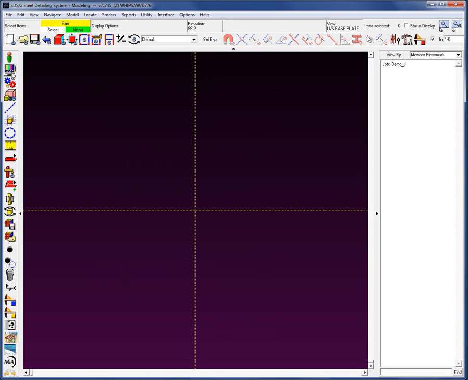If I hover my mouse over any icon, an information balloon description field will appear indicating the commands. At the top left of the screen, you will see what is called the button bindings display. By default, SDS2 has loaded the select items mode. To return to this default mode, all you need to do is select the escape button on your keyboard or right-click return with your mouse. Escape will cancel whatever you're doing and it will also return you to the select items mode. In some situations, you may have to select escape several times to get back to this default select items mode.